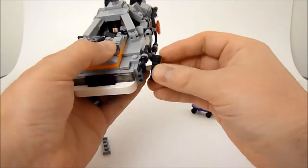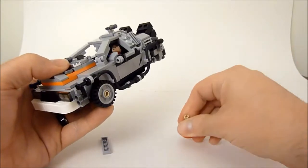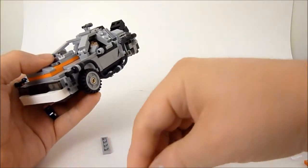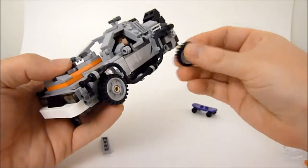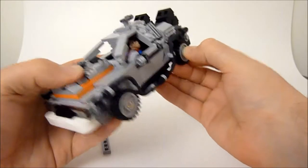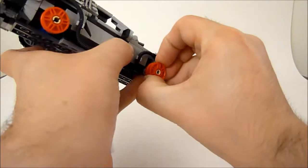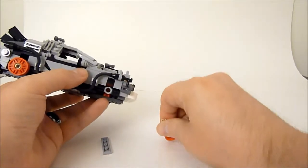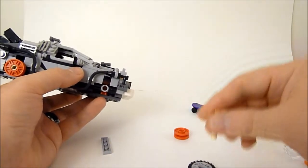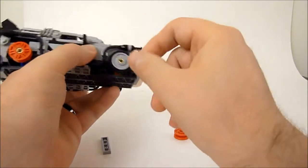Yeah, guys, I really do love this set, and I was all poo-pooing the thought that it was changed from the original design. I was like, nah, this is gonna be terrible. It's not gonna look as cool. But man, I really do love it. I think it's a great set. I think it was a fun build. It didn't take very long. I mean, it's only a couple hundred pieces.